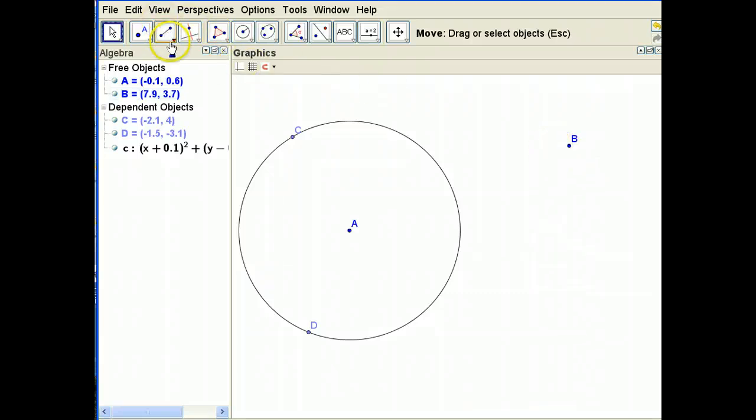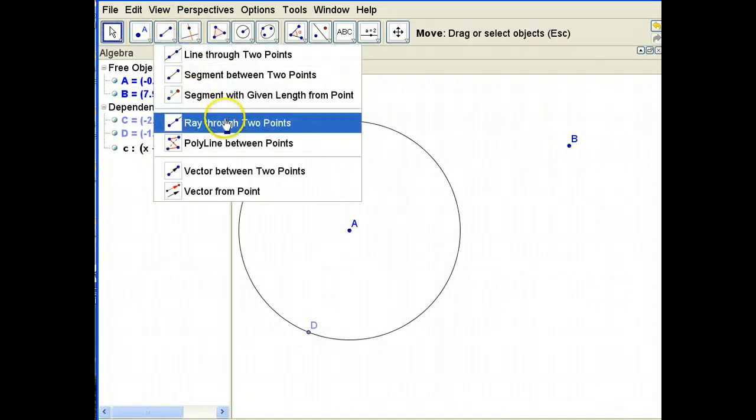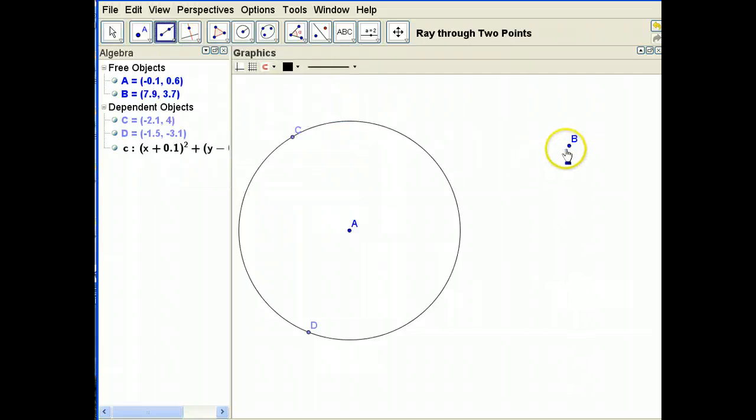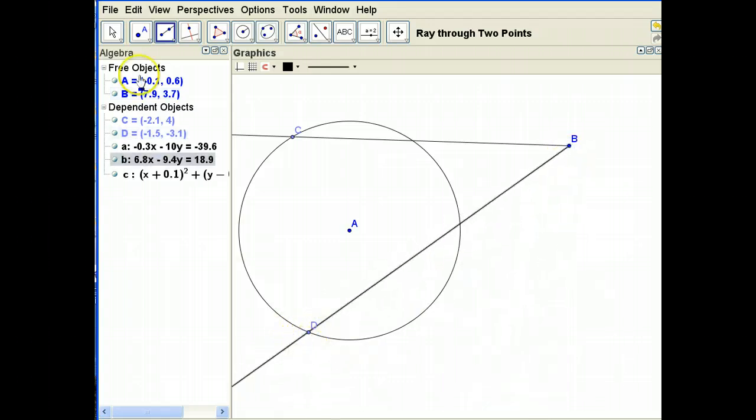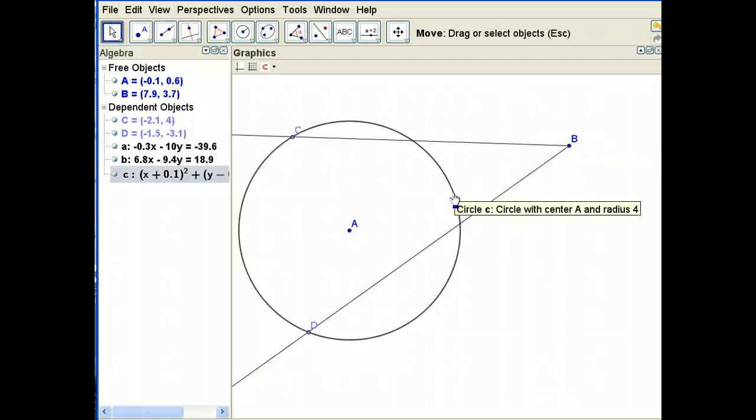So we'll go ahead and make a ray tool. And this will be the beginning of the ray, and it'll pass through point C. So you can see that the secant passes through these 2 points right here. And then we'll take a second ray, starting at the same point, and this time it'll pass through point D. And this is how we create an angle on the outside of the circle. Notice the lines are not very special other than being secants. They're not tangents, they're not inscribed angles, they're not central angles, the angles are not on the inside.